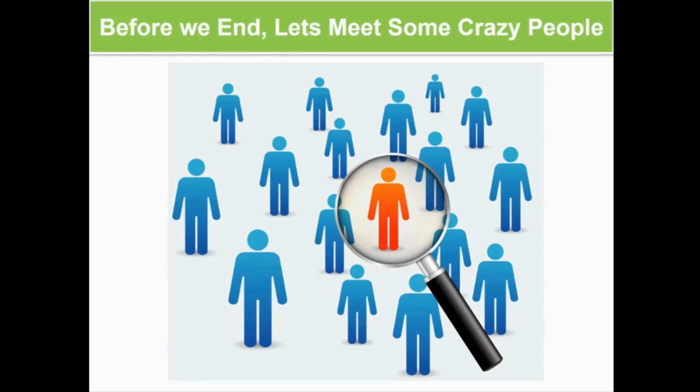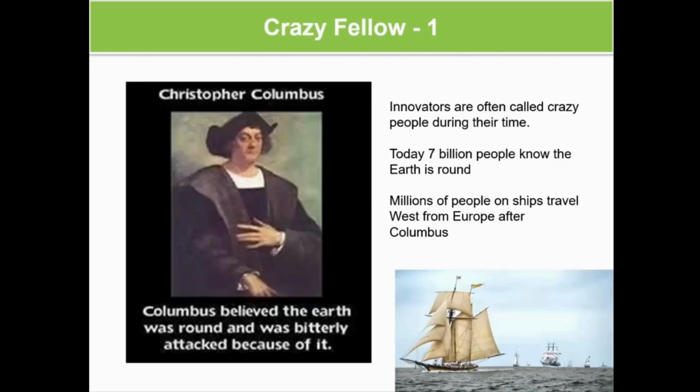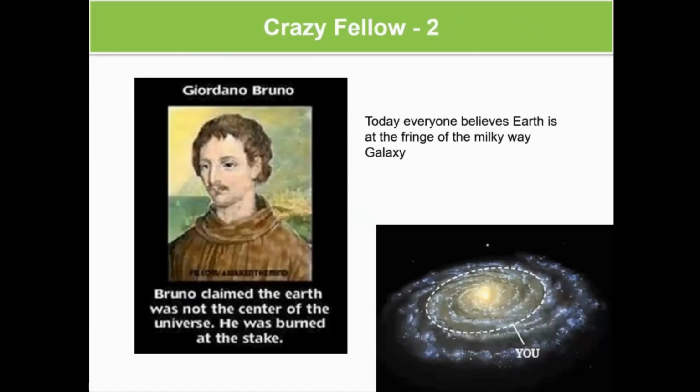and keep pushing ahead. Examples of people who were called crazy during their time include Christopher Columbus, who helped find America. And then you have Giordano Bruno, who lived when they said the Earth was the center of the universe. Bruno was an astronomer, and he said no, actually Earth is not the center of the universe. There are many things around the universe, and Earth is definitely not the center, right? And obviously a lot of people hated him for that at that time.